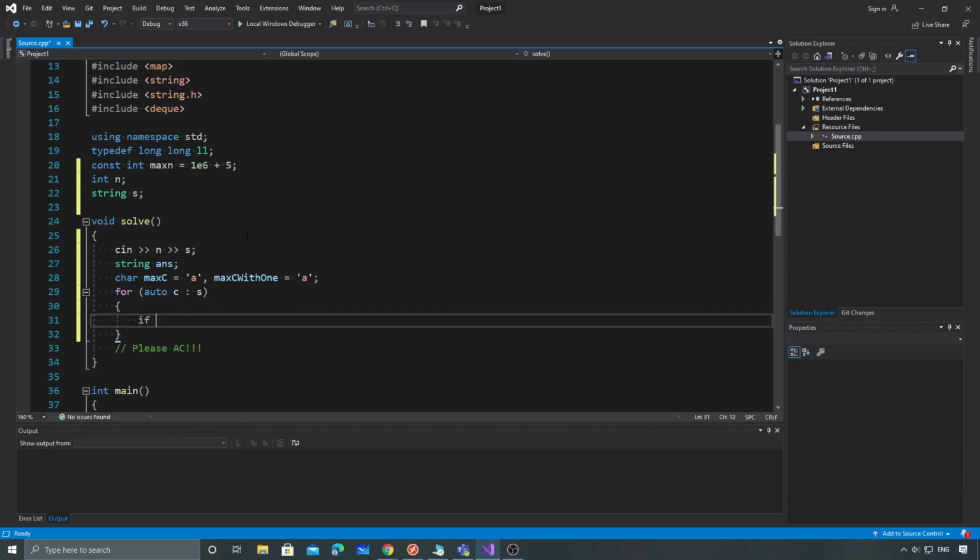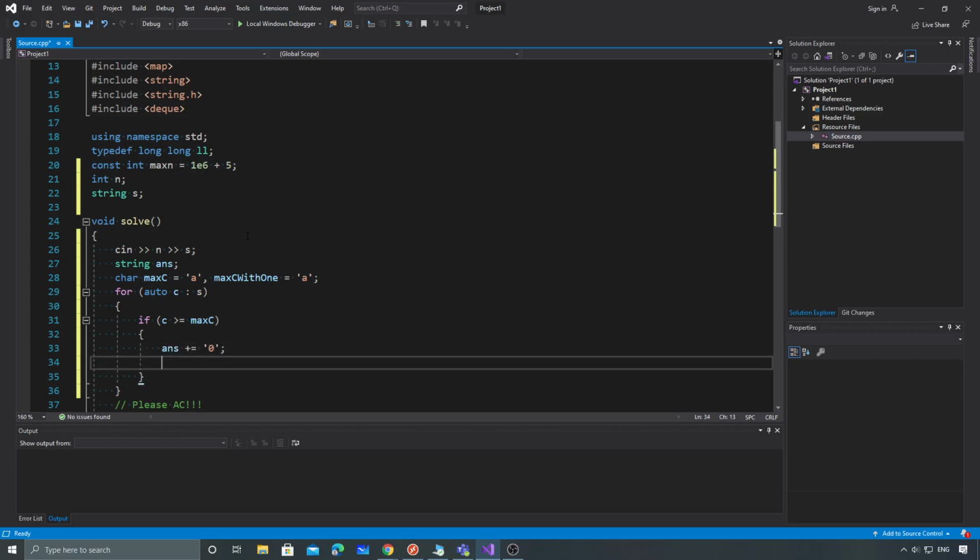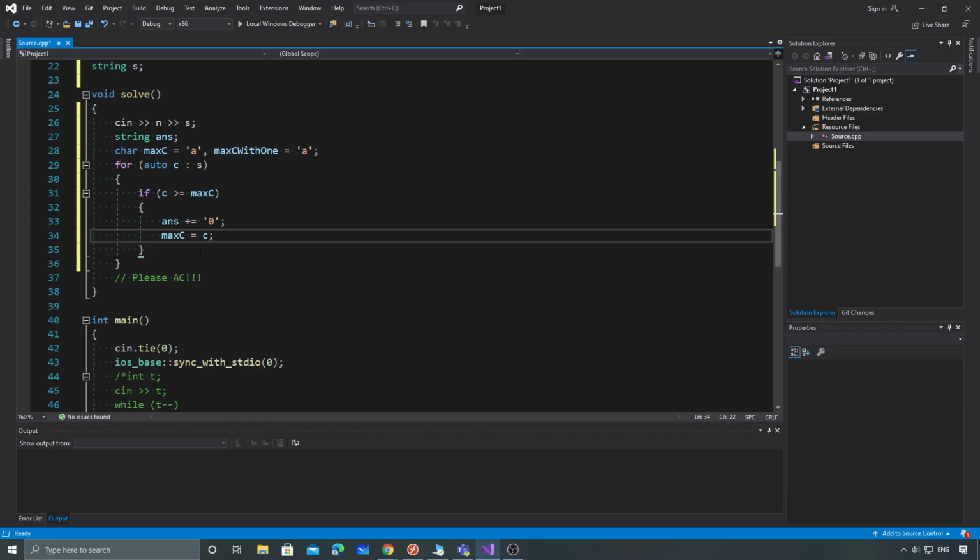For the first scenario, if the current c is equal to or greater than the max c, this is great. We can simply place 0 here because we don't need to swap this one. And of course we need to update max c with this c. So that's the first case.